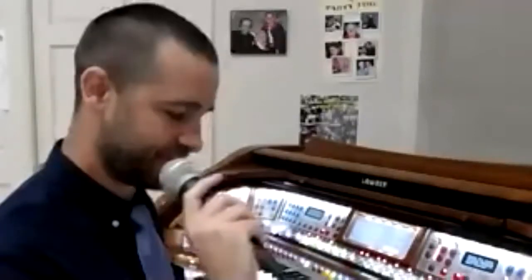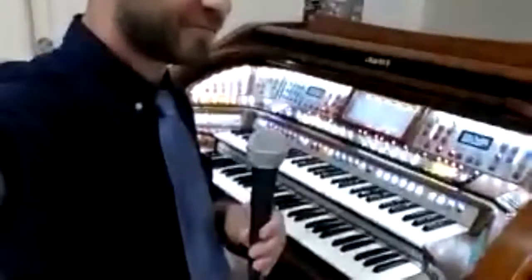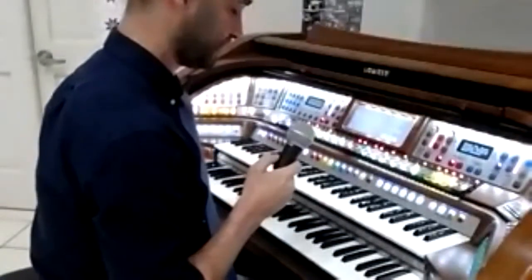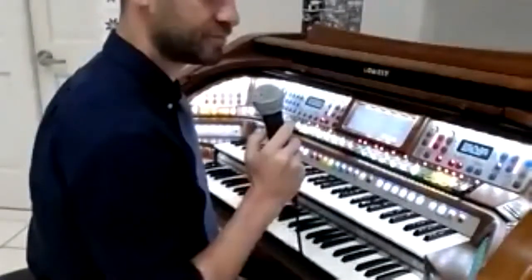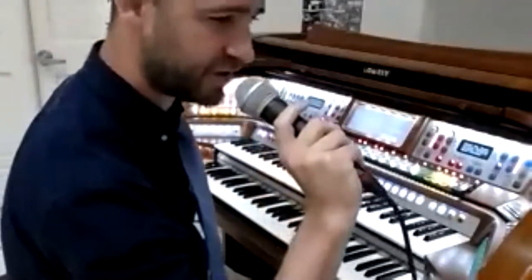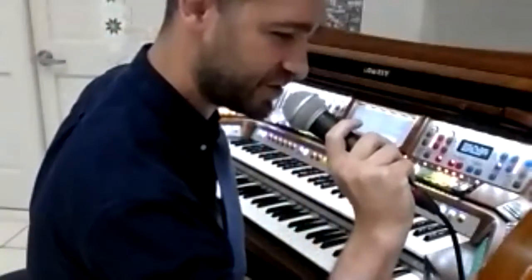We are now recording, so we'll have Brian start off with a little number just to get things moving along. Once Brian is done with the first number — it has nothing to do with the class today — we'll have Sean jump in and go over some Zoom tips. I'll just do a couple of measures here, let's make sure the volume's okay. Maybe you guys can give me a thumbs up.